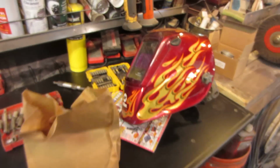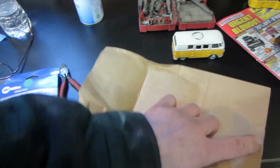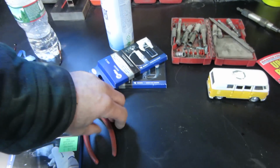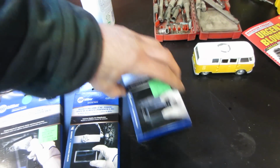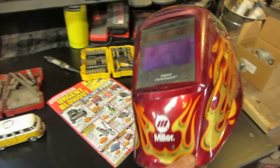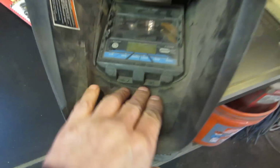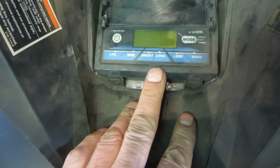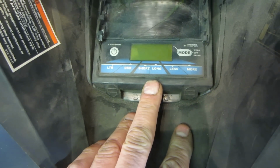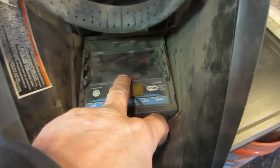I just got back from the welding store because I knew I was going to need some more welding gas. The one tank is almost empty, so I filled up my reserve. And while I was there, I did a little shopping for my welding helmet. The welding helmet is probably about 4 years old. It's an auto darkening Miller. I am very happy with its performance. It has all the modes and everything on the back of it. You use it for grinding, and depending on what mode, what you're doing with it, if you're welding, cutting, or grinding, it'll dim to different levels.